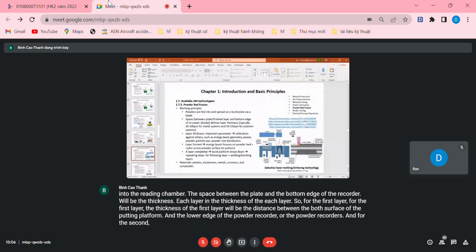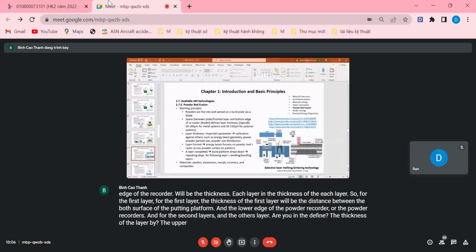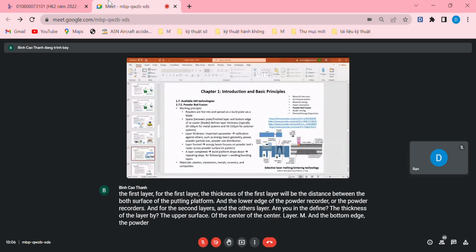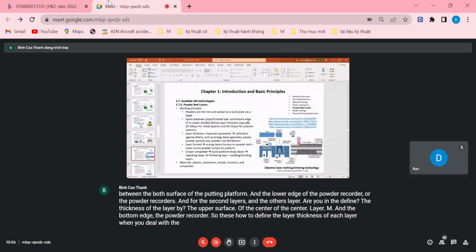And for the second layer and the other layers, you define the thickness of the layer by the upper surface of the sintered layer and the bottom edge of the powder recoater. So this is how to define the layer thickness of each layer when you deal with powder bed fusion technology.